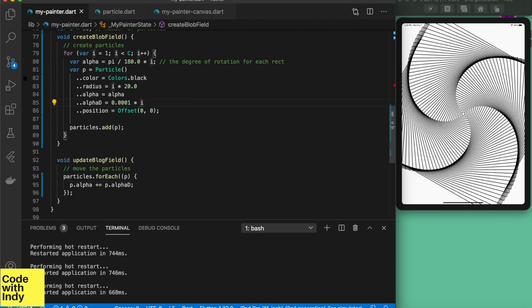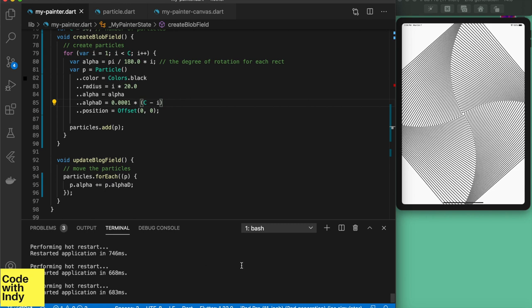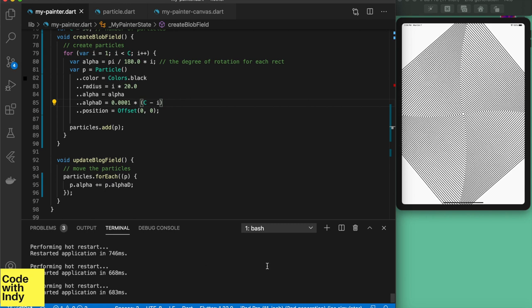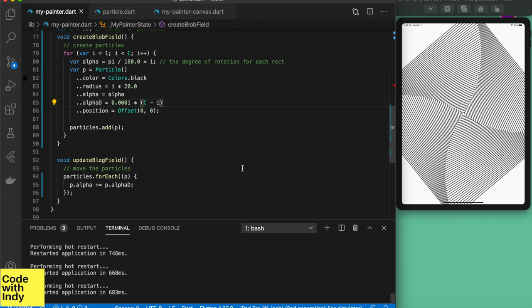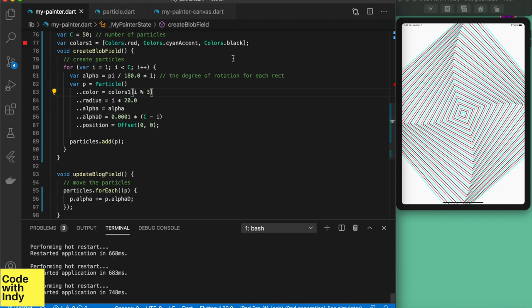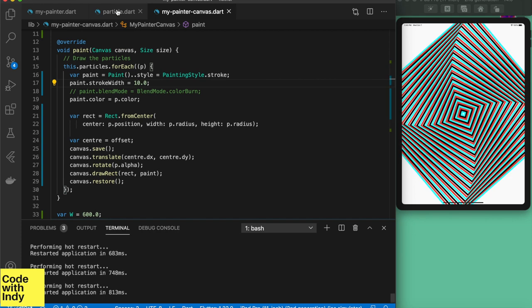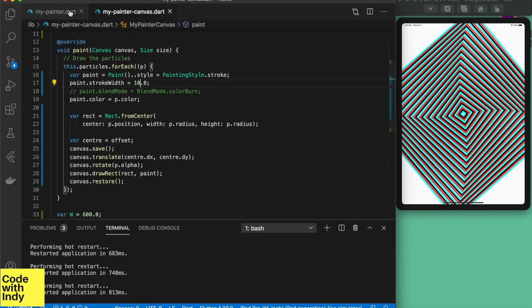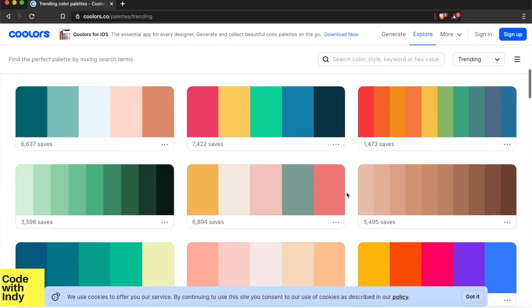Okay, that should fix it. All right. Now it's looking like something. Now that we have the motion effect done, let's go and bling this up. First, let's get some colors and assign them to each rectangle. For simplicity, I used three colors here, but experiment and find the best for yourself. I found this fantastic color palette website by which I will steal the colors from.